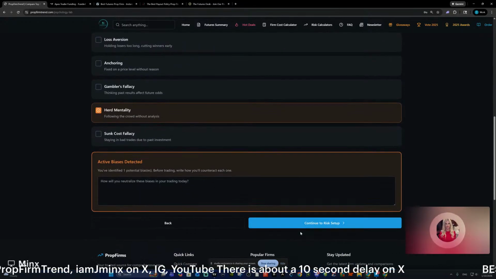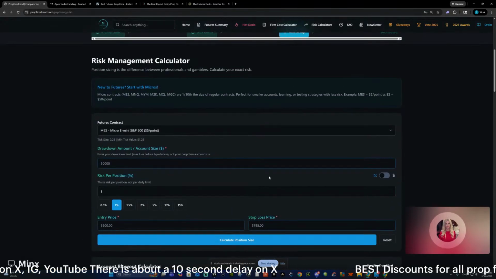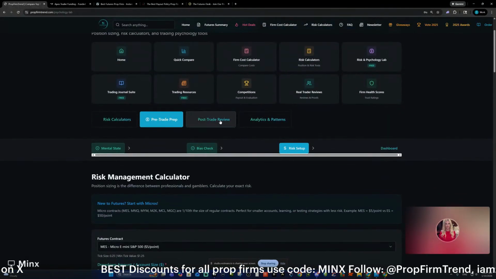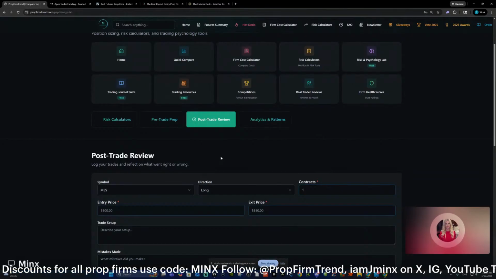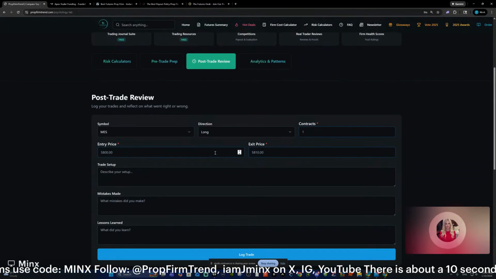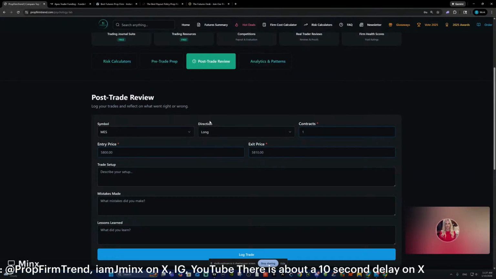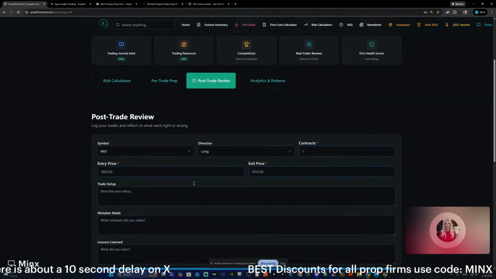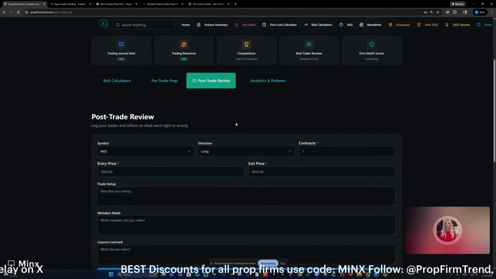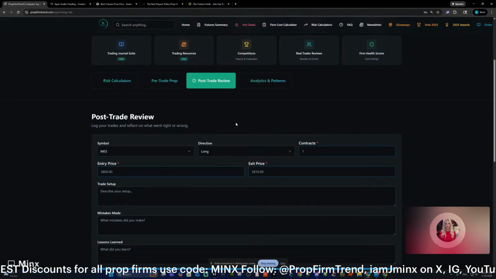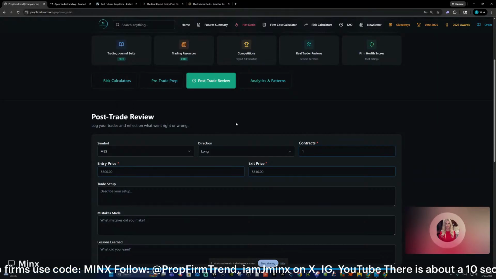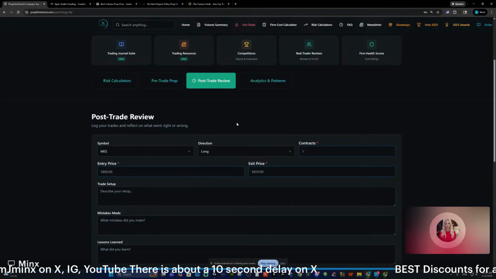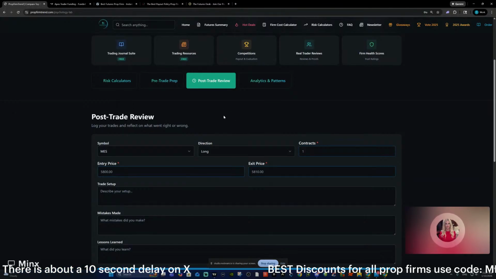So add your little note in here, and after a certain time, you will get to a point where you're going to see your emotions. We don't all have the same emotions, so you can also put in a review of your post trade and go back through and see, okay, if I'm feeling bored, I tend to blow up my account or take losses. Start to walk away. You got to figure out what you're going to do during those emotions.